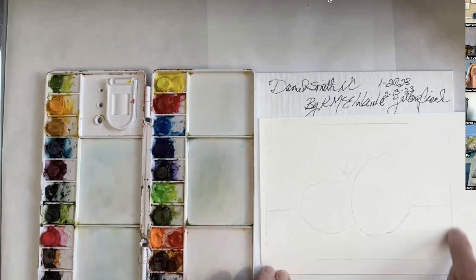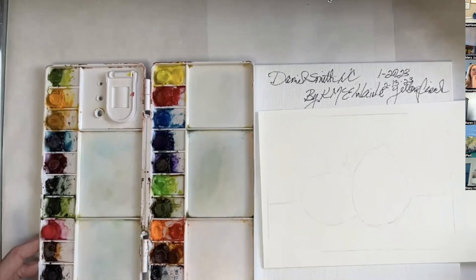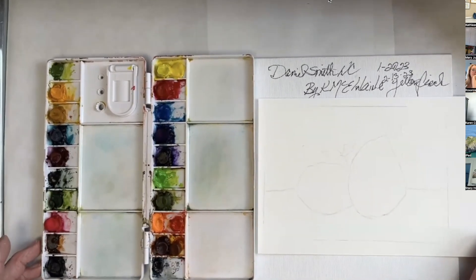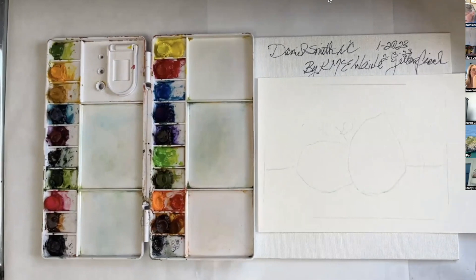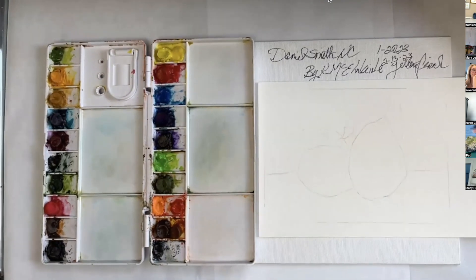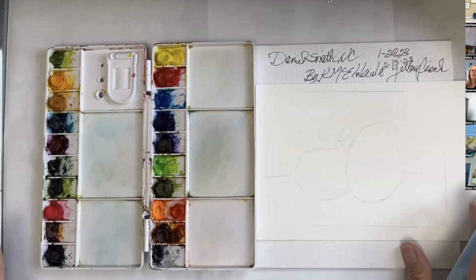If I took this and put tape on these edges, since this is not 100% cotton, it would tear the paper really easily regardless of how hard you worked at it. You can have all kinds of tricks that might work or might not — sometimes it's going to work, sometimes it's not. And you're going to think it's something you did or didn't do, but it's not. It's just that the paper is not stable. It's going to tear the paper sometimes, but if it's out there on that outside edge, it really usually doesn't matter on how you see it.